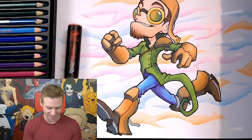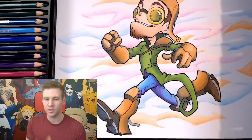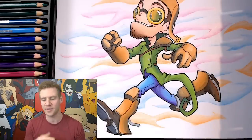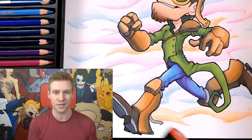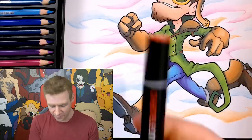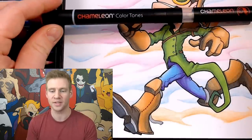I want to love them, and I know some of you will use them. This is my opinion. So those of you who use Chameleon markers or pencils and love them, that's great. You're allowed to use them and love them. I'm just sharing my thoughts, and I've used lots of different art materials and comparing them to the ones I use often. And for a number of reasons, which I'll go to in a moment, they're not ones that I would pick to use regularly.